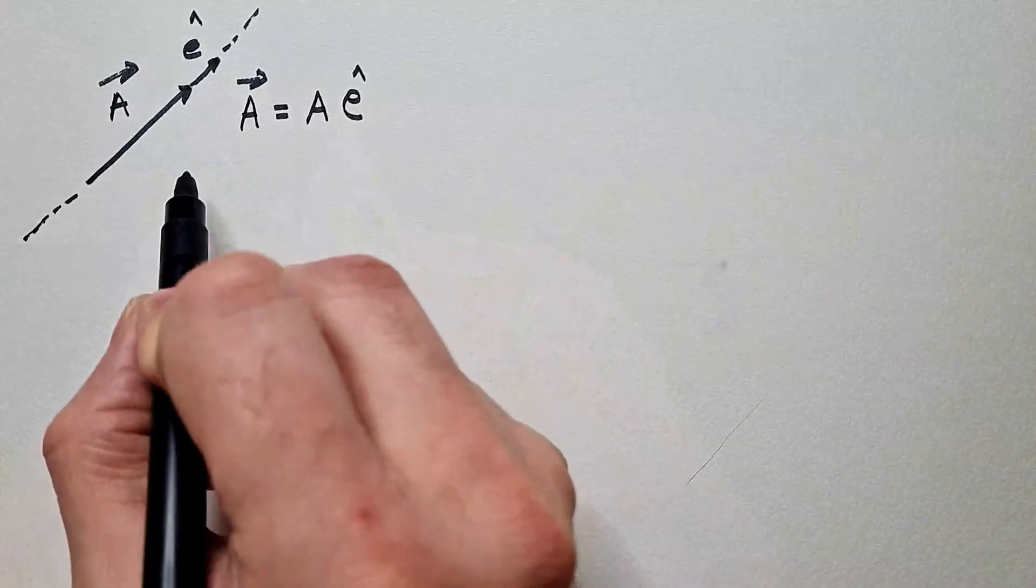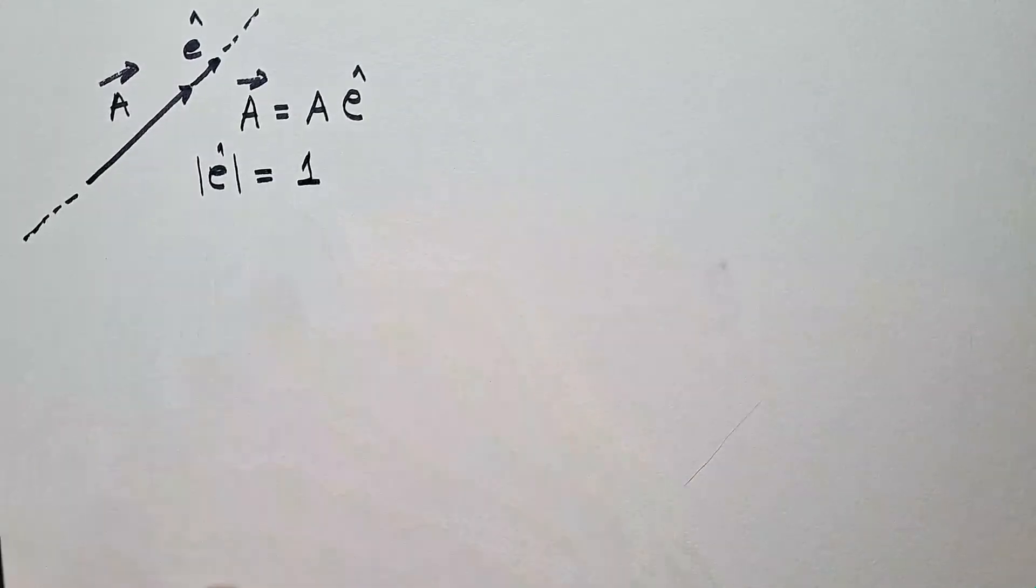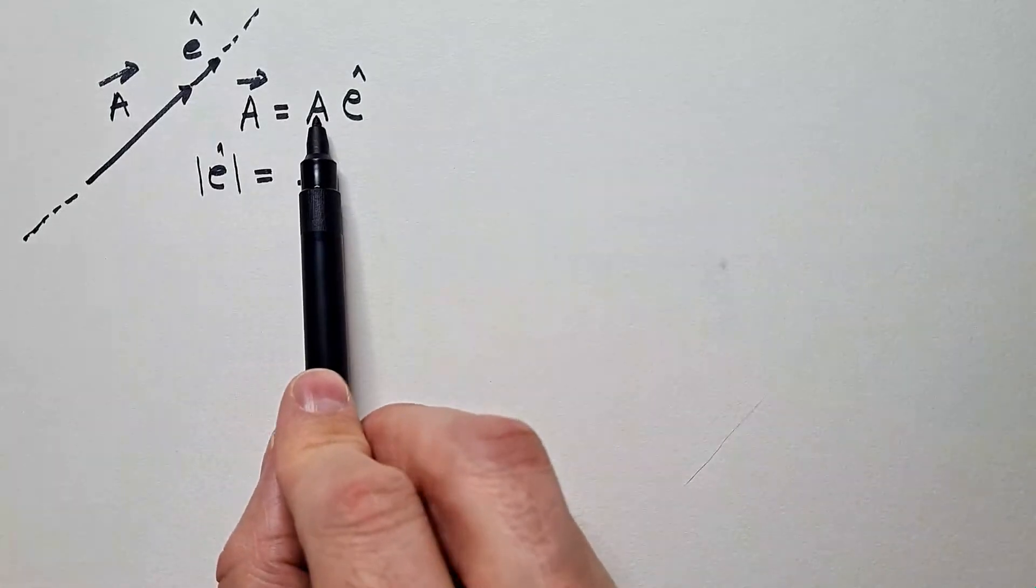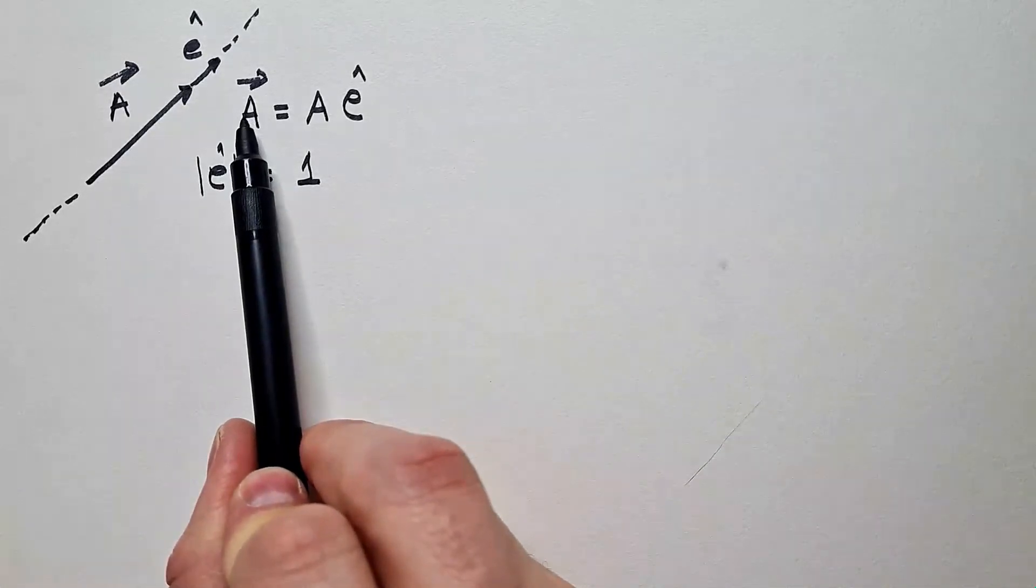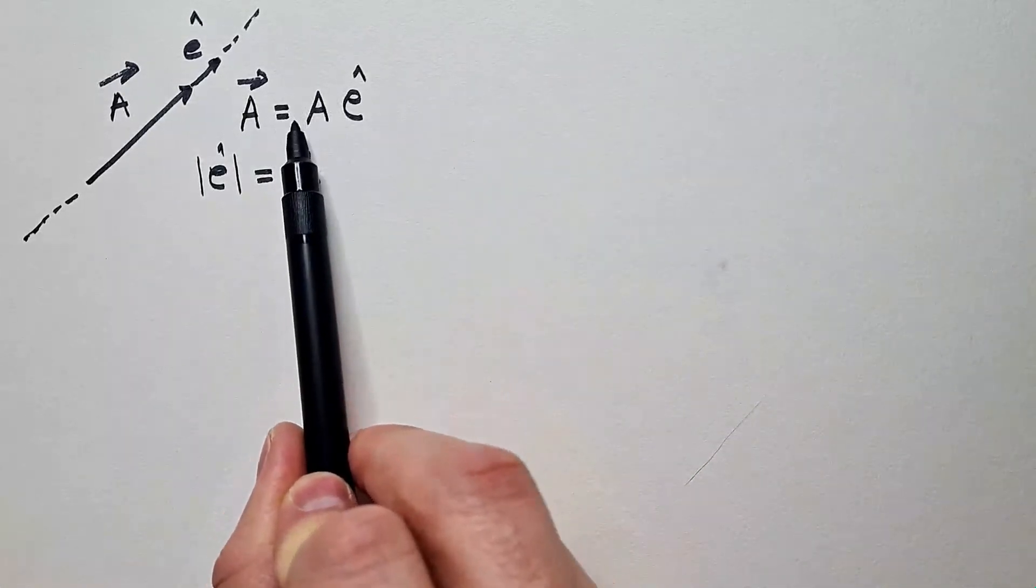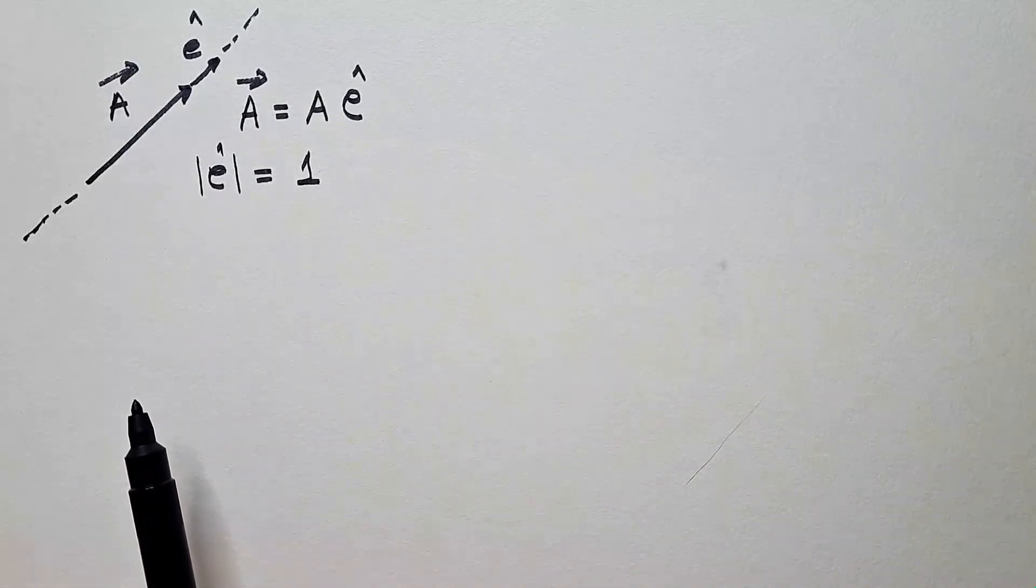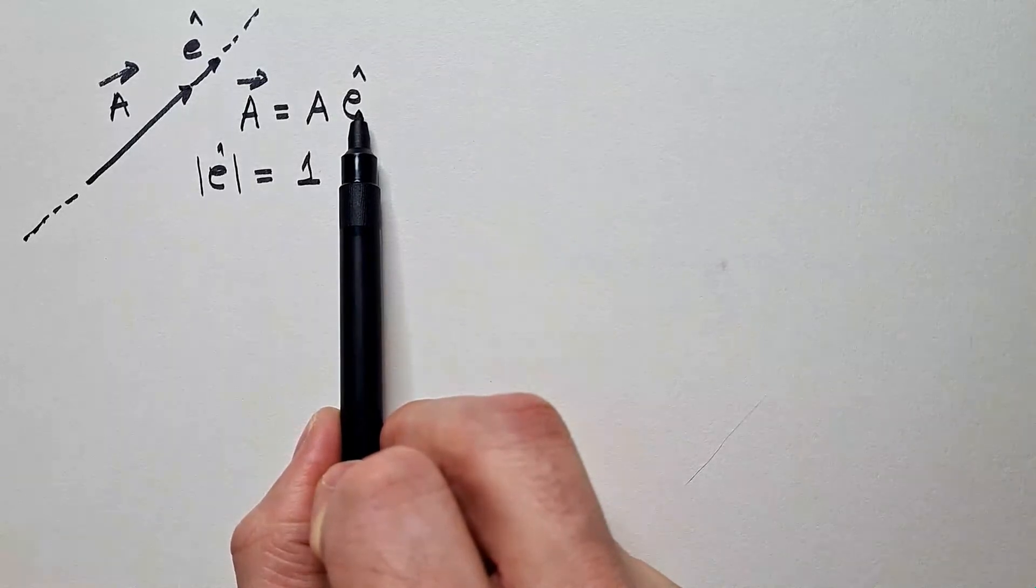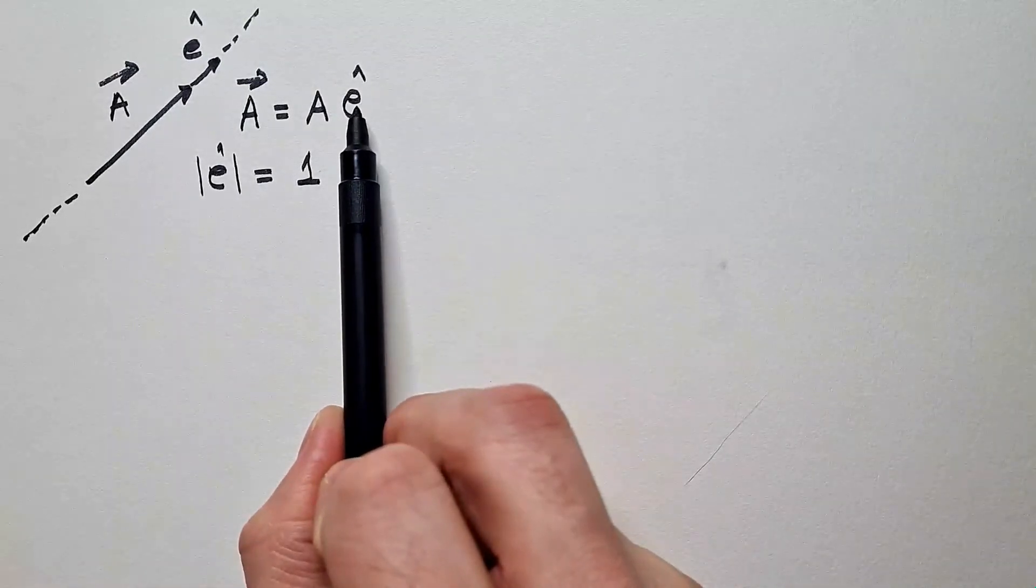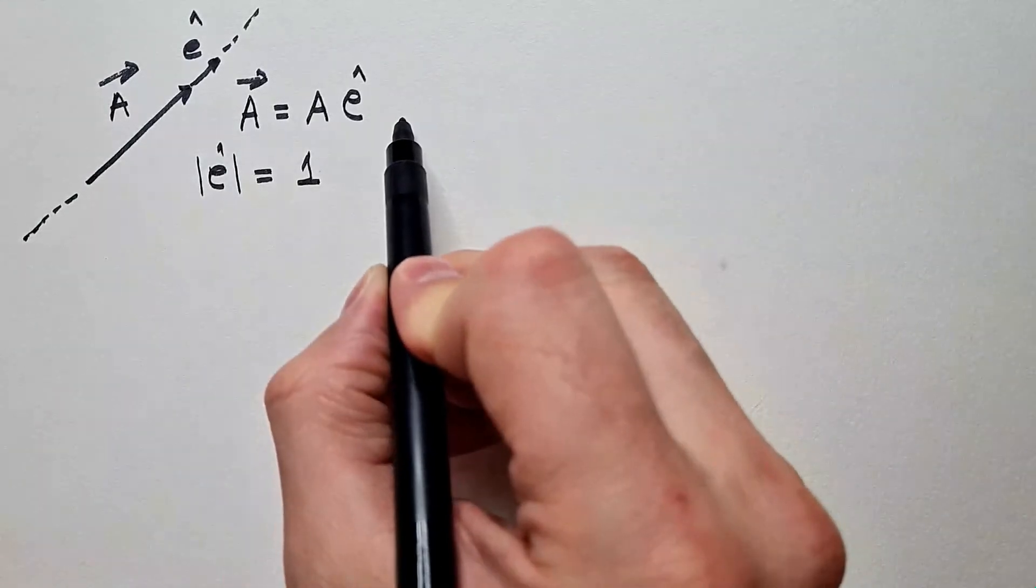So here it is very important to realize that the intensity of this unit vector E is 1. Regardless of the units that we are using in the definition of vector A over here, those units, if any, are contained in the magnitude. And we saw the same thing in the previous video when I talked about these things in Cartesian coordinate systems. Therefore, the significance of unit vector E is not in magnitude, but actually it provides the direction for this vector A.